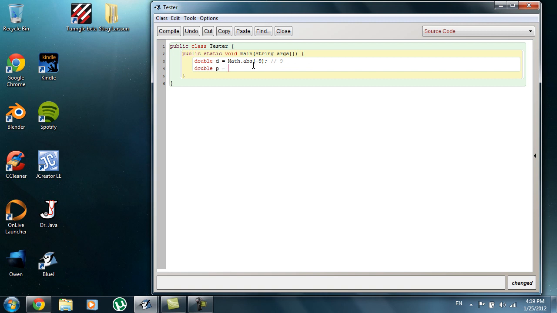Next, we'll move on through the list. We'll do double P, and that is going to be power. By the way, there's only one of the list that I'm going through that's capitalized, which I'll point out at the end. Power is simple too. This one's going to have two parameters, so to make it simple, 1 to the power of 100. That's just going to be 1. Your first value is your base value, and the next value is the exponent. Power means to the power of.